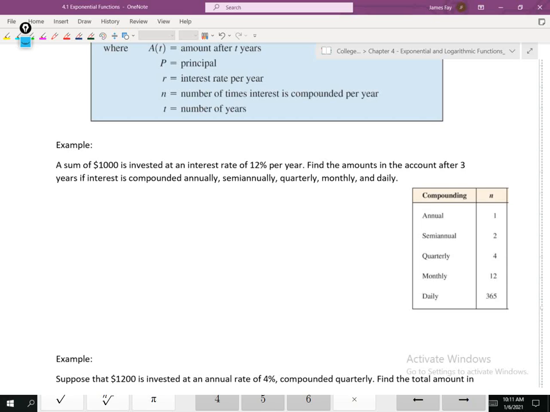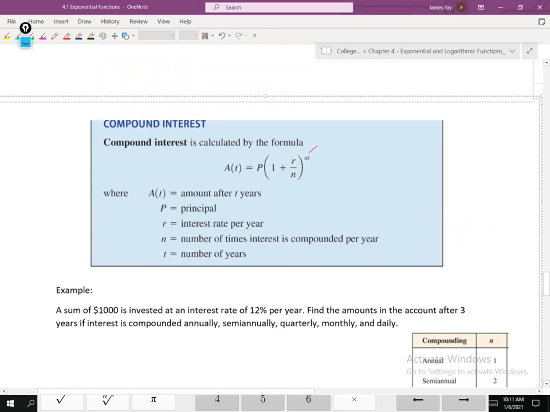So if they're going to compound my account maybe monthly, I'm not going to experience all 3% every month. Does that make sense? I'm only going to experience 1/12 of that 3% each month. So that's why in our formula we have, instead of 1 plus I, because I being the interest rate, it's R divided by N. It's the amount of the interest rate that you experience during that compounding period. And then we raise that to the NT, the number of times that it's getting compounded for the duration of the investment.